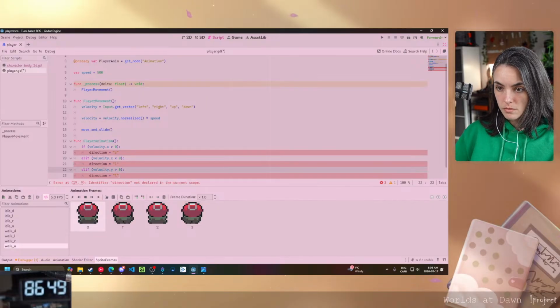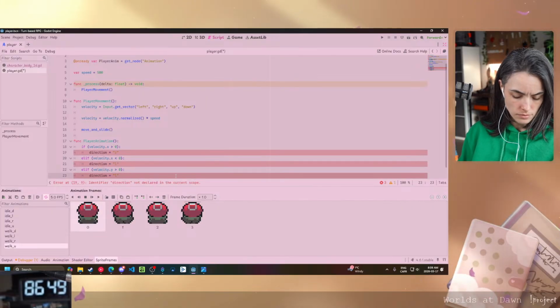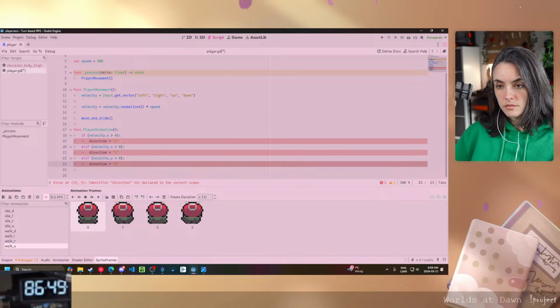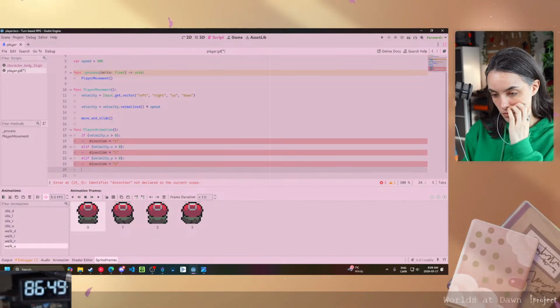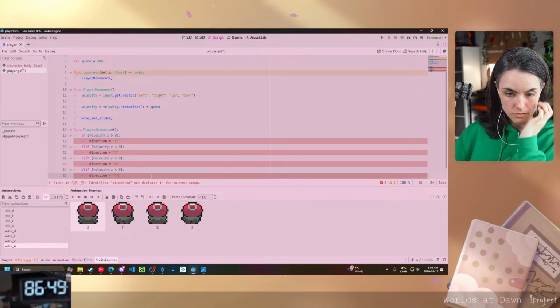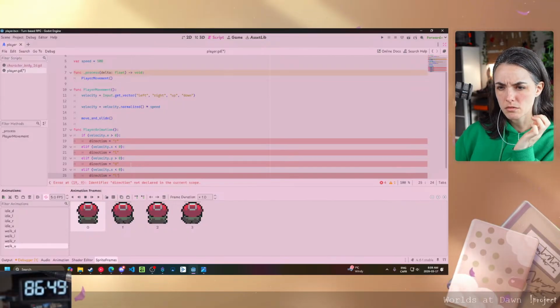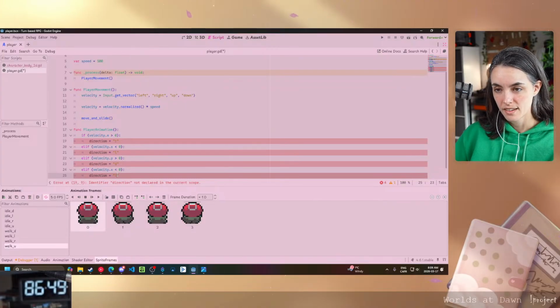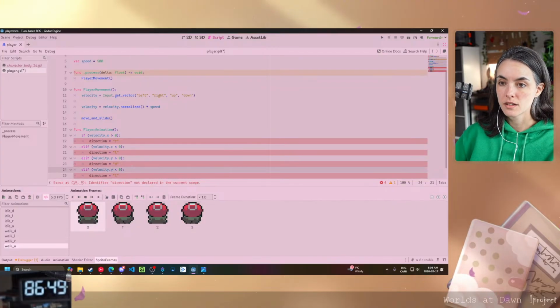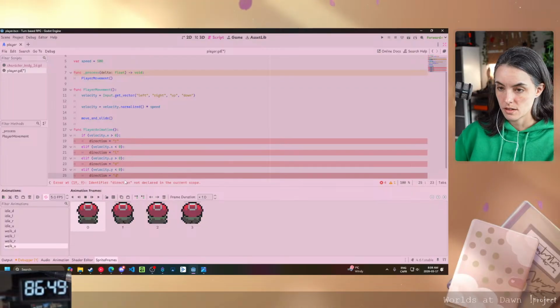Nope, other way. Am I missing something? Oh, direction is not declared where? Huh. Interesting. Y up.